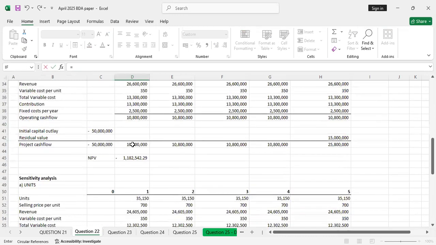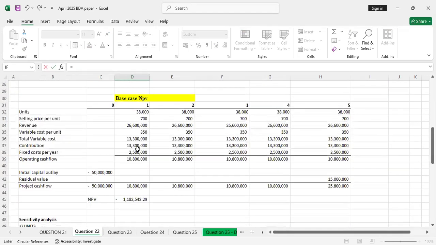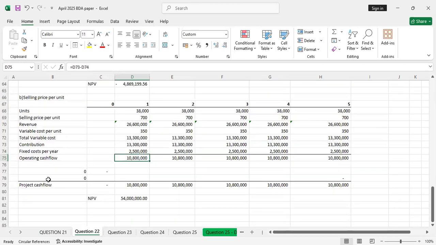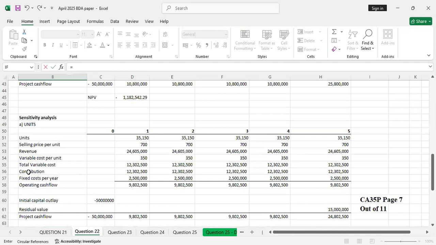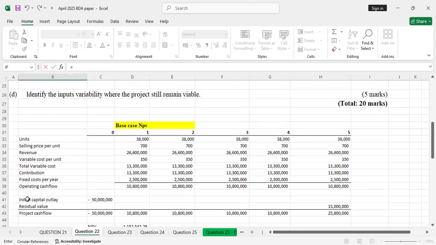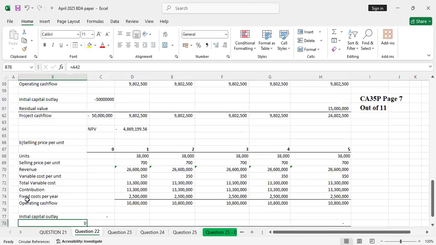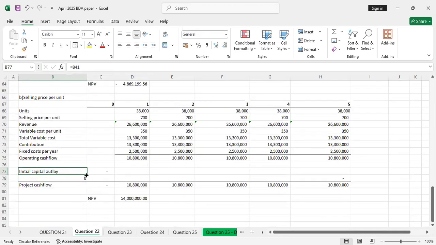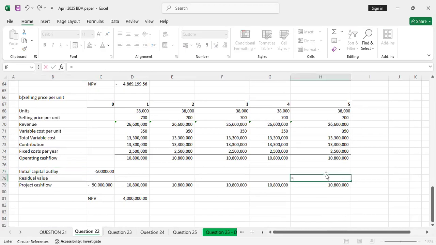And you just copy. When you click this, all those others will copy automatically. Yeah, and you'll have that value. So here we'll have the initial capital outlay, which is here. I can just drag to get this value, and also drag down to save on time. Then this one now I can copy.